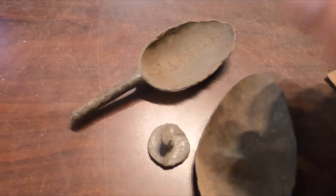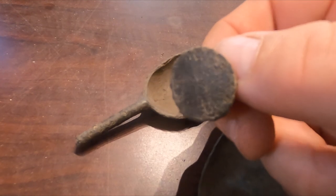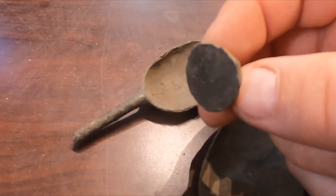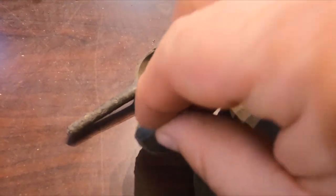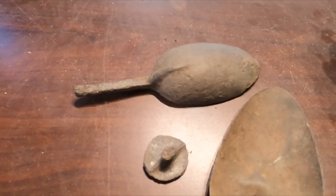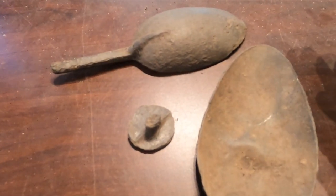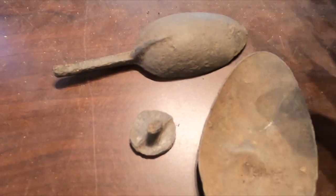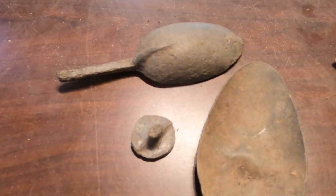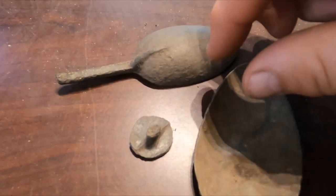I started getting hungry so I headed back to the truck for lunch, and I was showing this to a guy when all of a sudden Nugget Noggin walks up - I'm just like holy crap, I didn't know he was at this hunt. He took a look at my stuff, and this ended up being a rat tail spoon, which is apparently really old. He was saying he thought this maybe came out of like a little slave camp, and said I should go back there. Then some guy walked up trying to kick everybody out and wanted us to move our cars - there was all this drama.